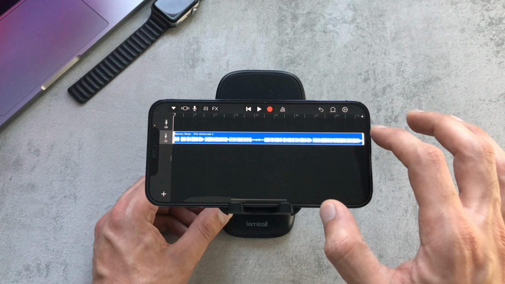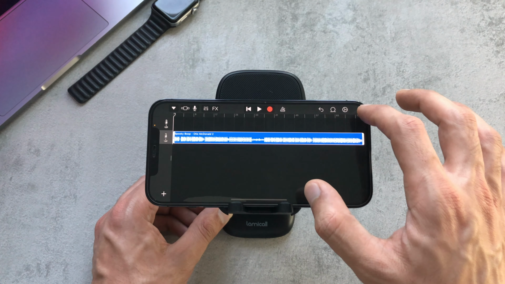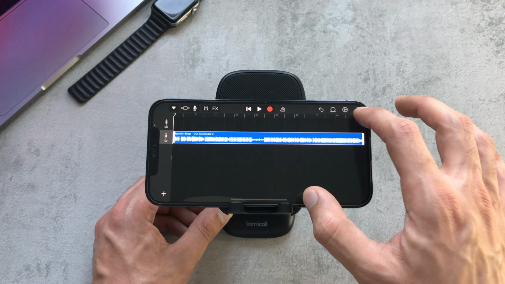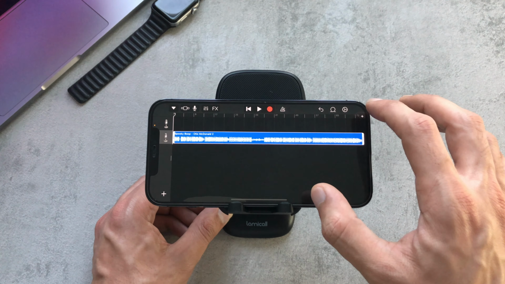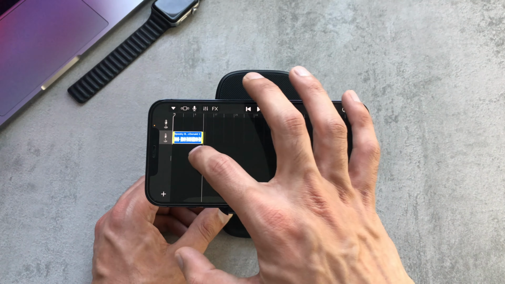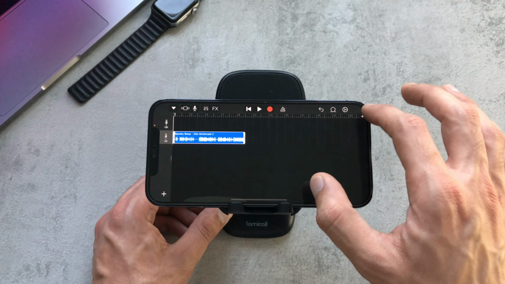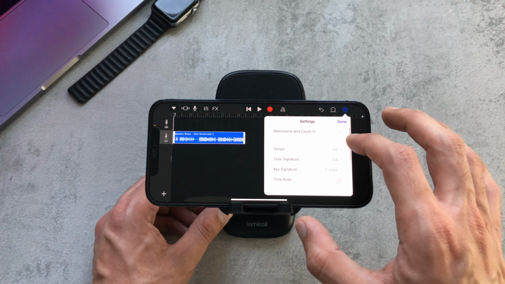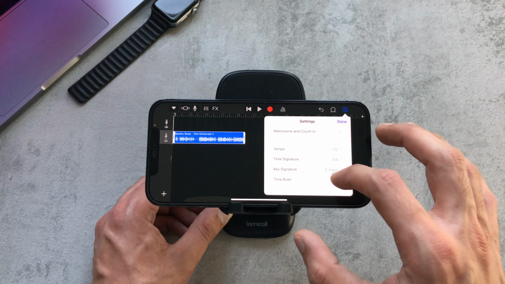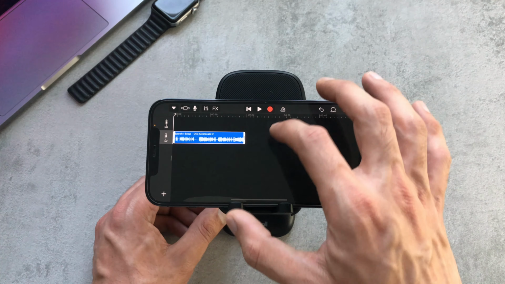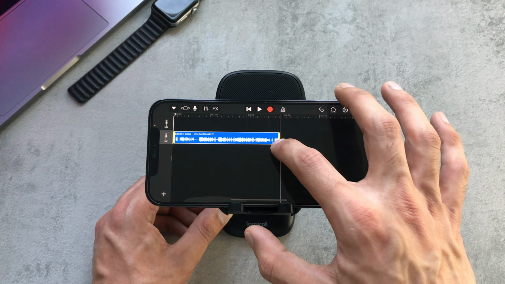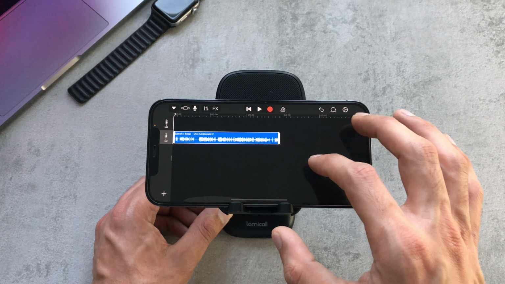I'm pretty sure with the ringtones they can only be a maximum of 30 seconds. So I'm just going to quickly change the timeline here so that we can see how many seconds we are at. So if I just go to settings and then change that so that it shows you how many seconds, and just trim it to around 30.